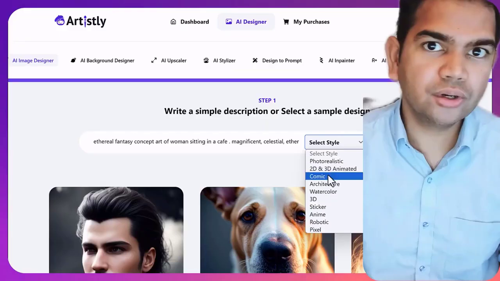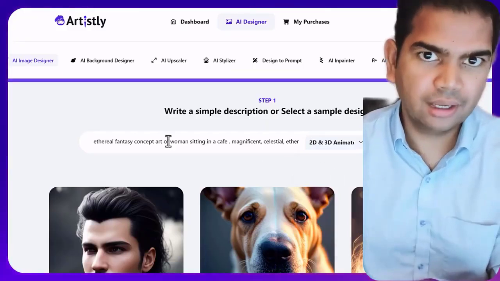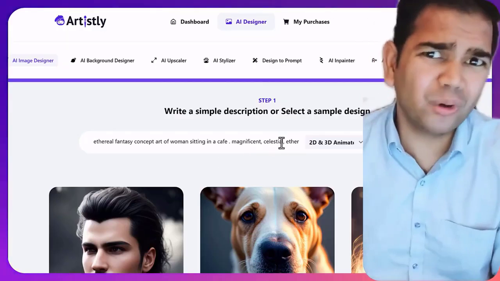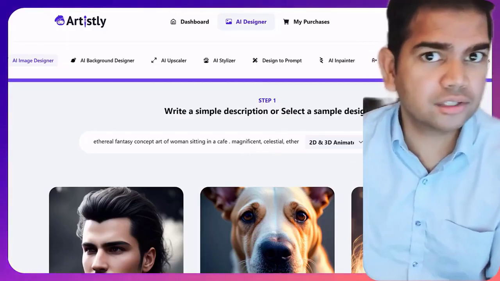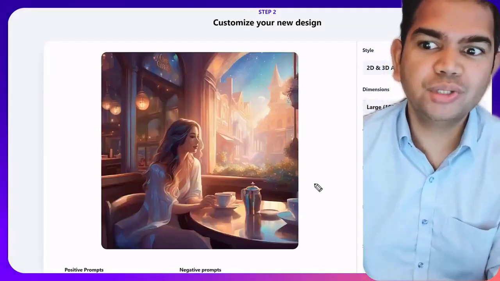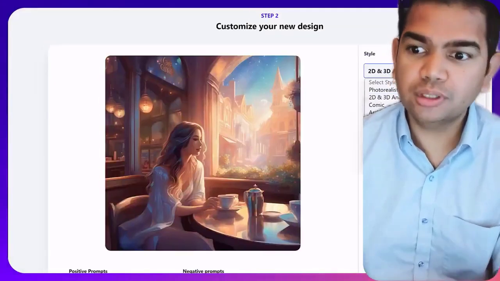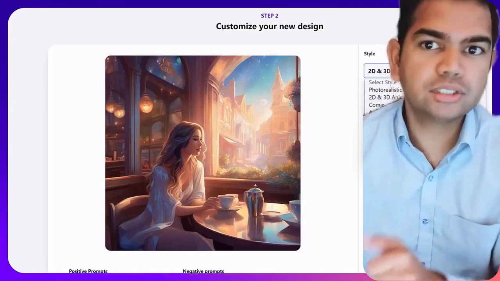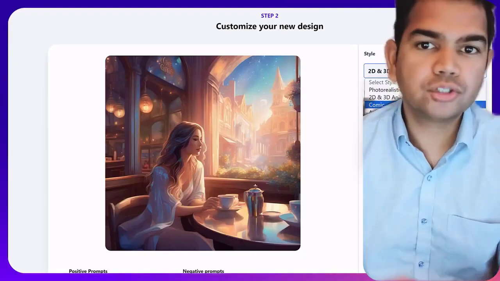You can change it into 2D or 3D style in just one click. Okay, you can make some tweaks if you want. You can add some positive prompts, negative prompts, all that stuff we've already done for you behind the scenes, but it also gives you that customization if you want to do that. There we go. Changes it into 2D and 3D design style as well. Let's do it maybe into a comic or even a sticker style, right? So let me just do that in the comic style right now, and then I'll show you how that result will come.